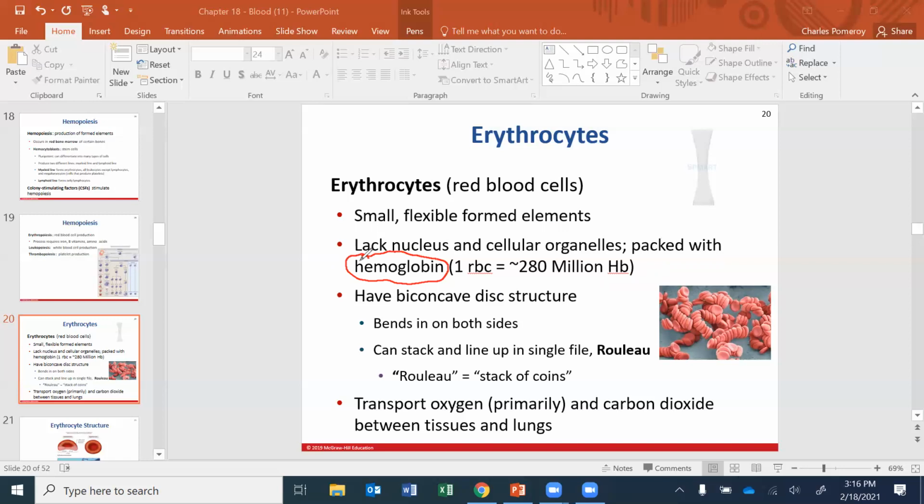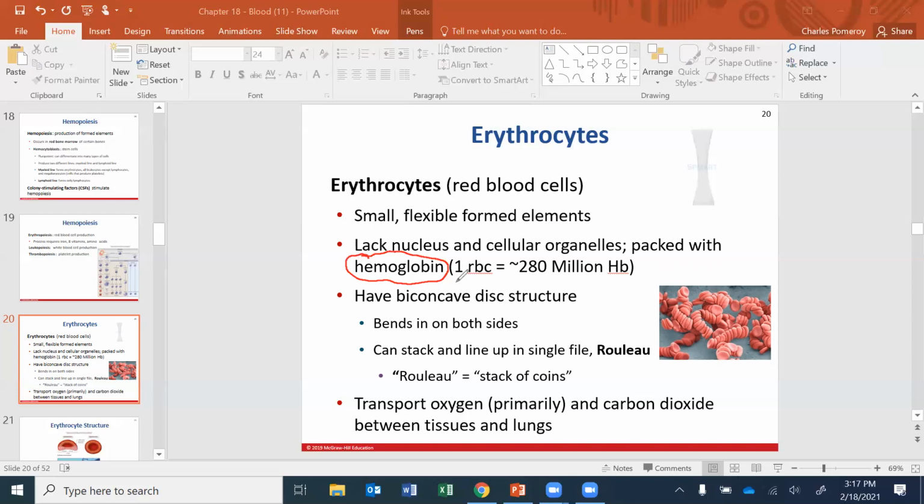And you actually see that with us. Like if you're going to go on a long trip and you've got to pack your car with as much clothes and other stuff as you can, the first thing you do before you pack your car is clean out your car. You clean out all the unnecessary things, or the things that you're not taking with you on the trip. You get all that stuff out of the way, and that way you have more room to pack what you're going to take on your trip. And that's kind of what red blood cells do as well. They lose all of their internal structures that kind of just take up space, and that way they can pack as much hemoglobin as possible inside of them.